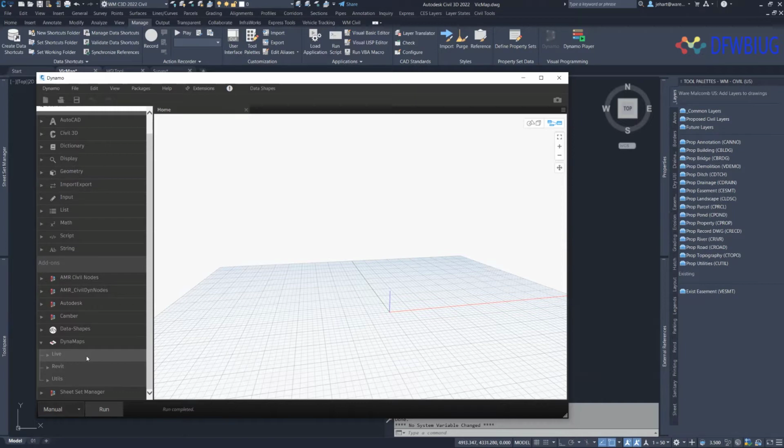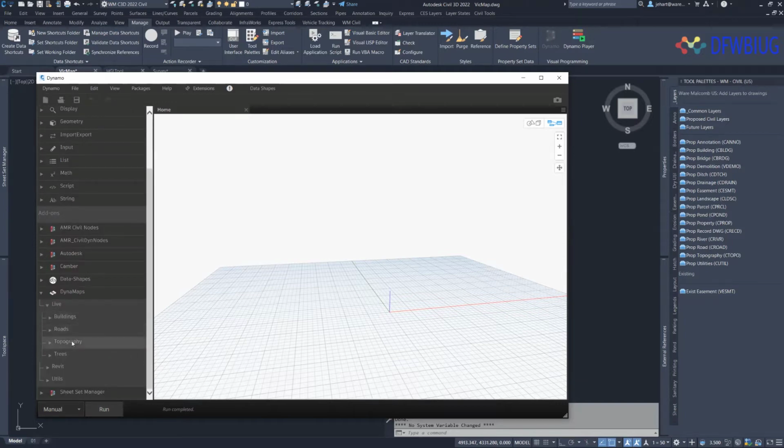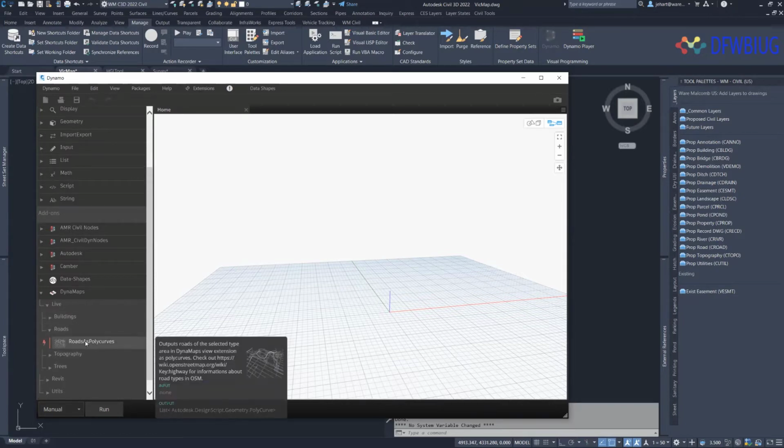So like I said, we're going to connect to live data. If we go over here and expand a little bit, we're going to see buildings, topography, roads, trees. Well, I need the road data in my drawing. So say you're creating a vicinity map, and sometimes you can get away with a municipality allowing you to use the Bing imagery or Nearmap imagery. But sometimes they just want to see basic line work. And in the past, we would task an intern with drawing over a map. Well, we're not going to do that anymore.